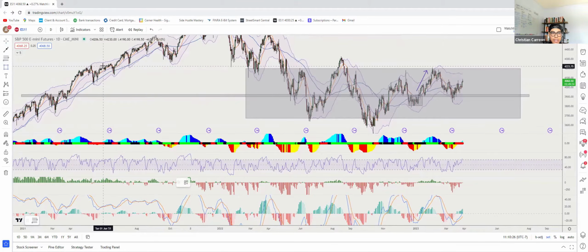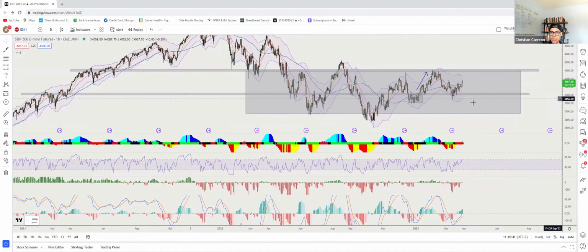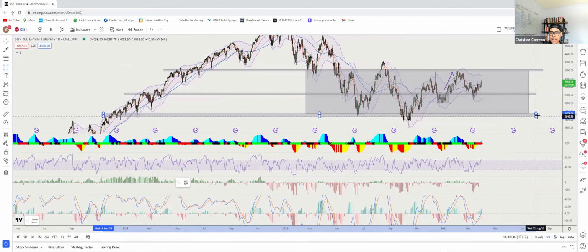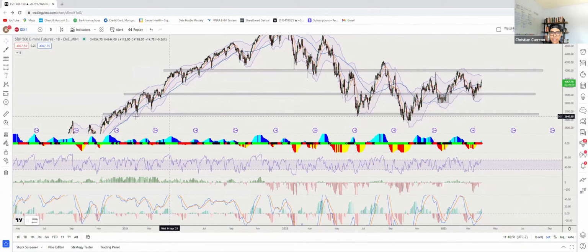Now we can go ahead and draw another one, which, as you can see, right after me explaining this 3,900, 3,920, you sort of get the idea that what supply and demand to me is, there's zones. And so what I want to do is plot different zones across the map to get an idea of where we might bounce, where we might find support. And we can see that the range actually covers these zones here. And these zones, you can see the interaction. You can see how these zones really help you understand that supply and demand area, right?